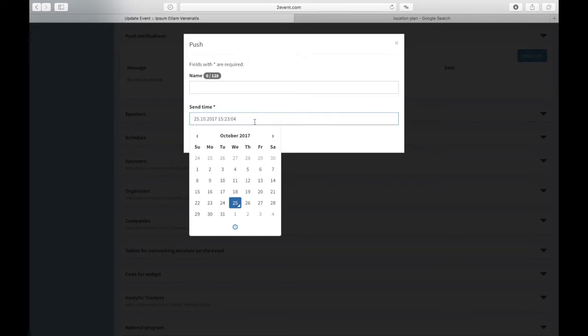The important moment is that for receiving push notifications, all your visitors should have the mobile app, 2event.com, on their smartphones. We have a version for both iOS and Android.